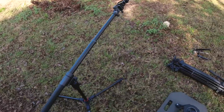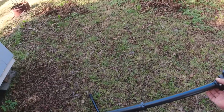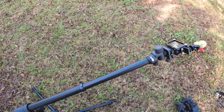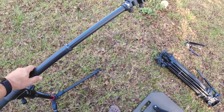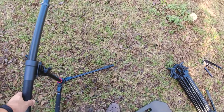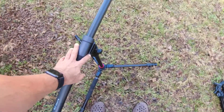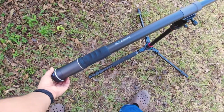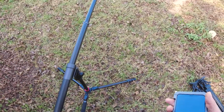So if you had your mirrorless camera or a DSLR, obviously it'd be a lot more weight. It helps things if you put the weight over a leg. If you had it not over a leg, you're at greater risk of tipping. And of course I'm using the plate closest to the middle. I'm not using the plate at the end over here. If I were, it would definitely be falling over.